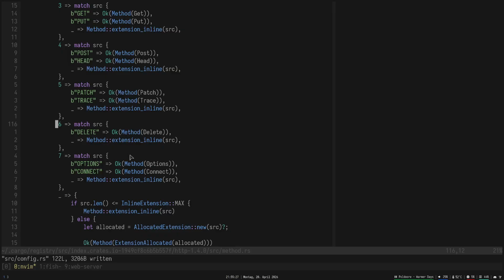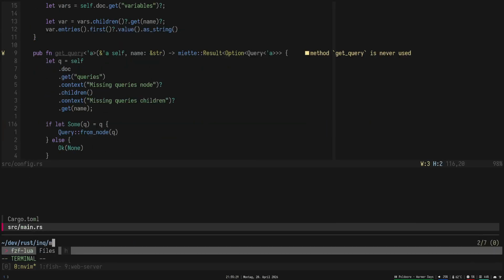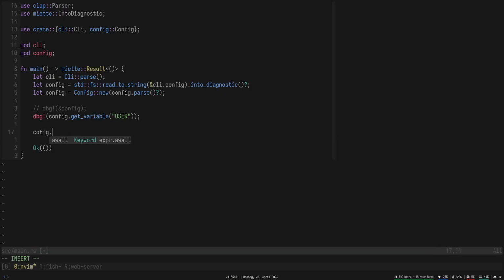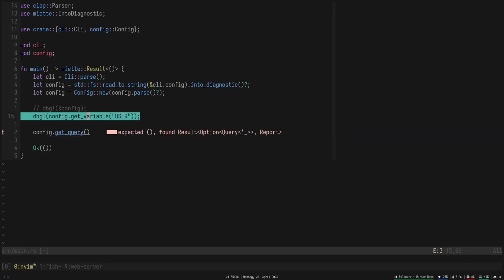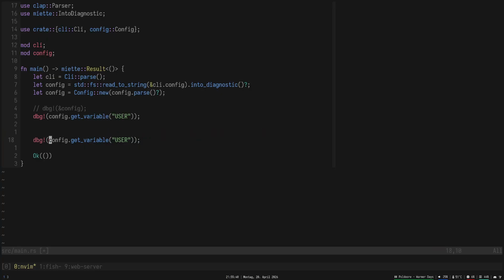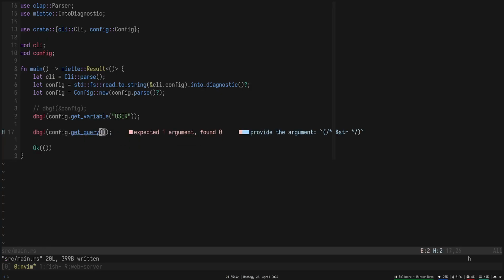Okay, now if we go back to main, we should be able to say config get query. And we're going to say get the query called login.